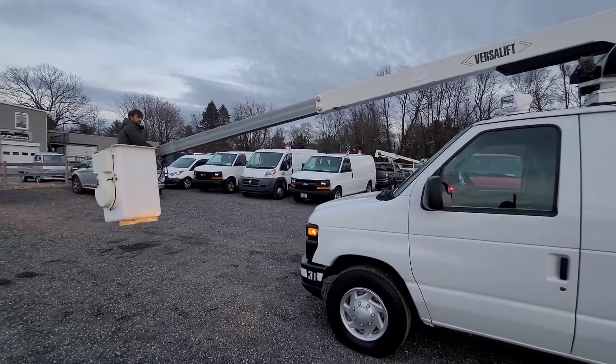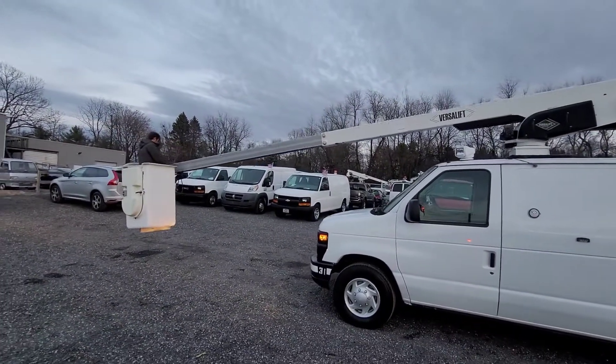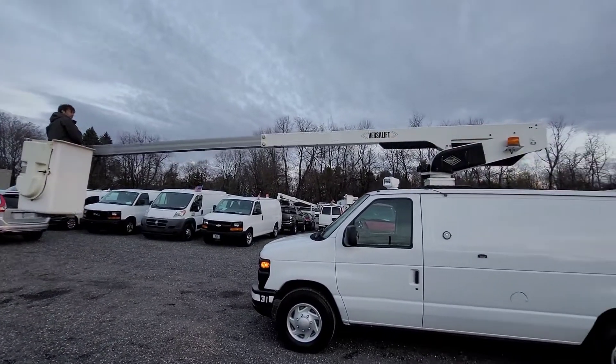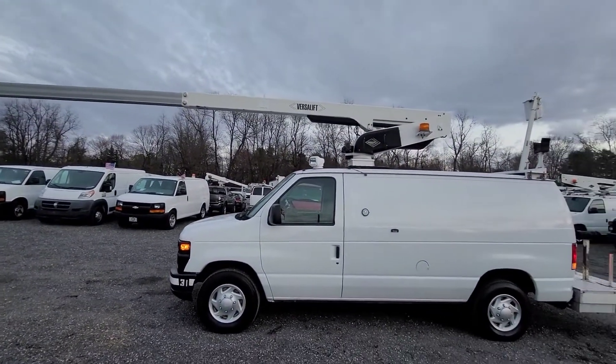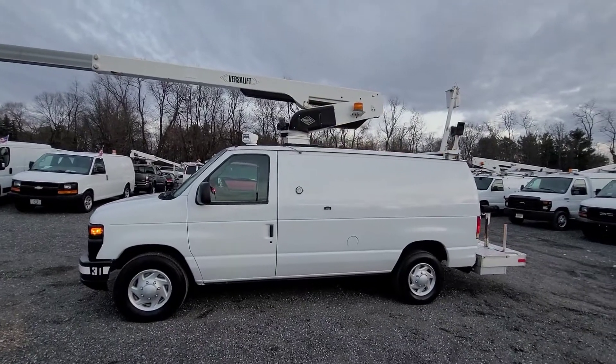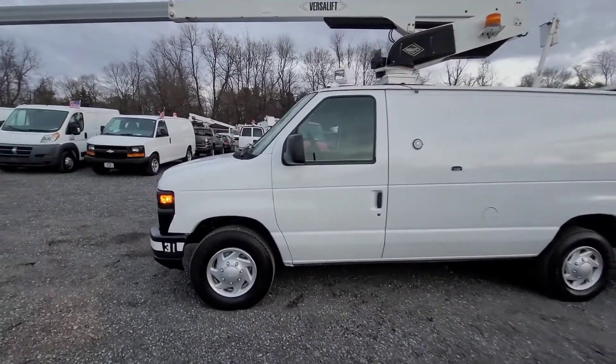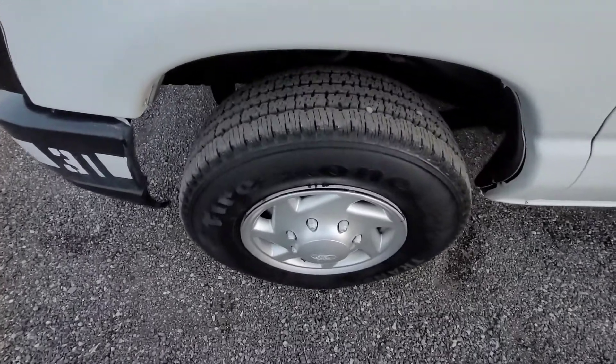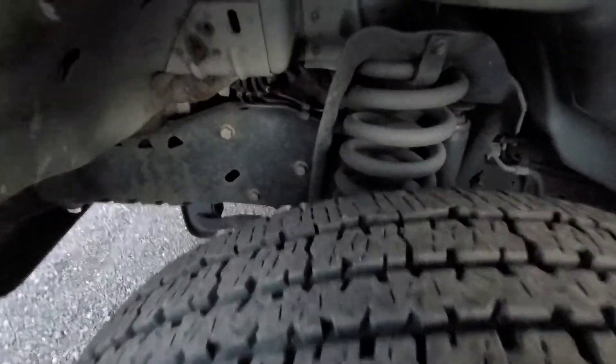Robert is using our stow function here. Everything on this van does exactly what it's supposed to do, and it looks good doing it. All these tires are in really nice condition with deep tread remaining. Looking at that frame again, just some light surface rust — nothing to run home about.